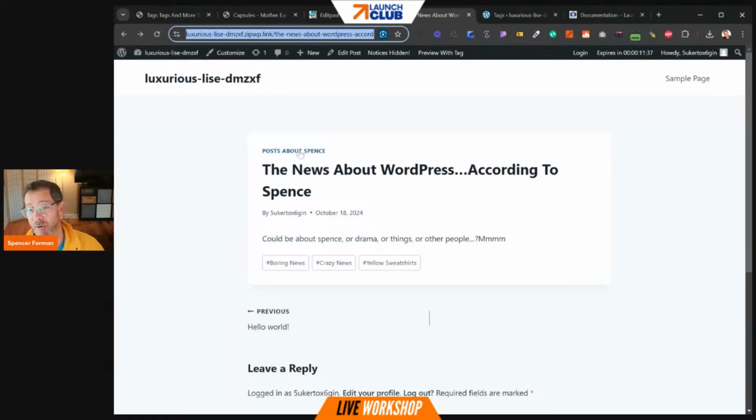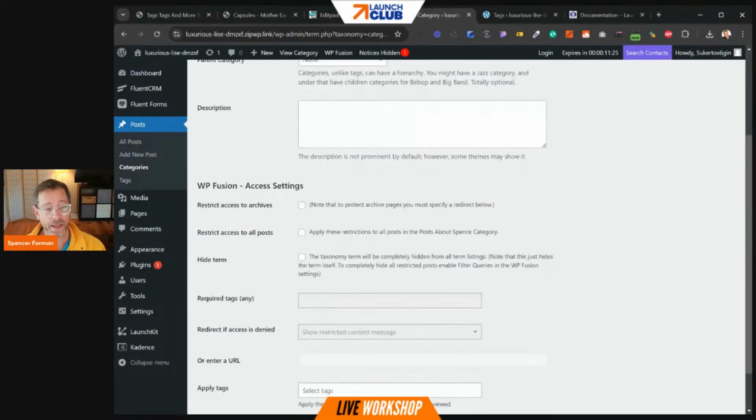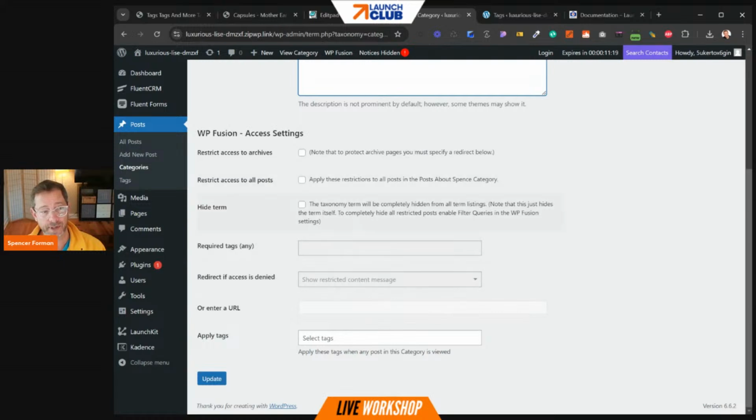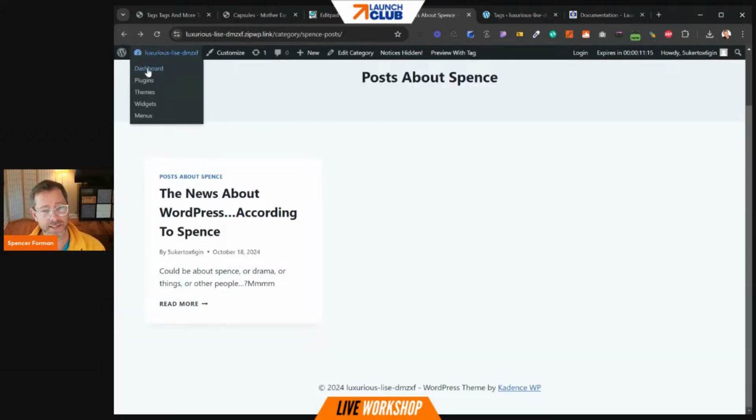But it's still very powerful because one of the things you could do is, if you have a search result about posts about Spence, you could have other tags shown on this page to show what's available. And you can do this a lot of different ways. One of the ways inside of Cadence, you could put something in the filter itself for what displays, or we can also do it over here in the design components.